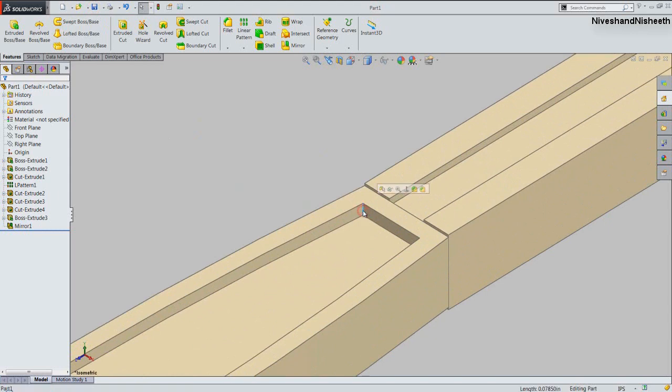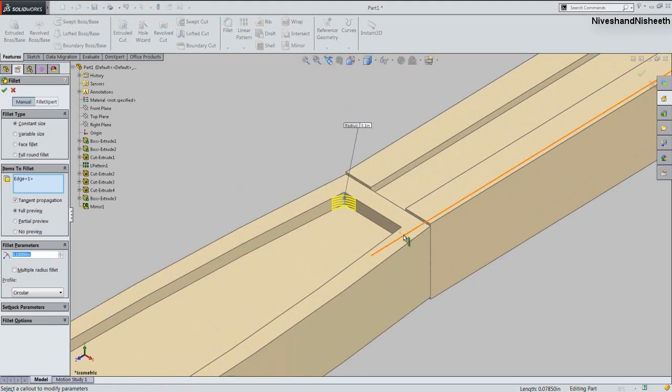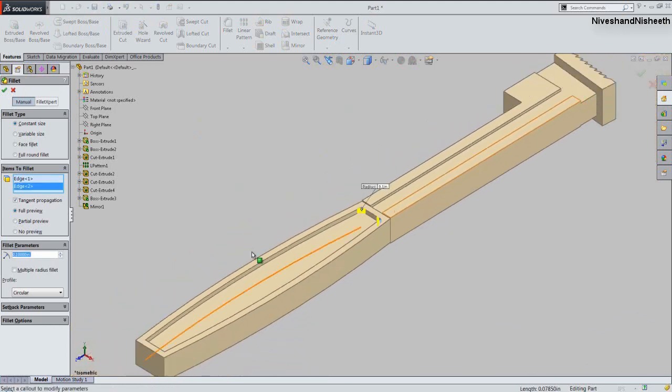Now we will apply the fillets over the 8 internal corner edges on here. The fillet radius will keep 0.125 inches.